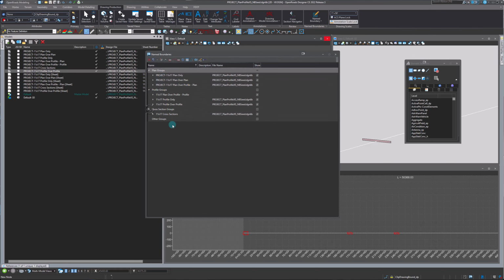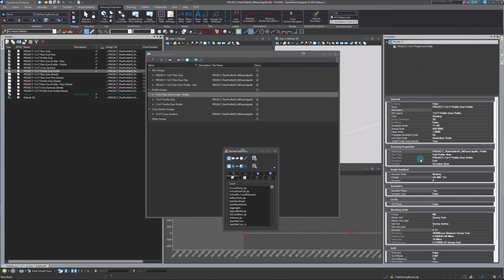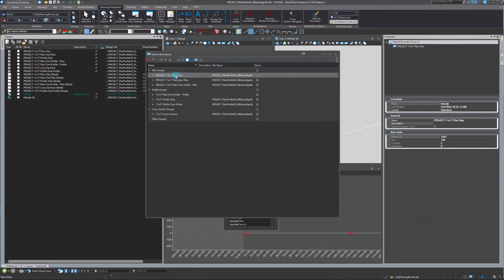And I did notice when I was setting this up that it would not let me change the name of the profile or cross-section groups for some reason. Typically all you do to change that is hit properties here. And yeah, see how it's saying the name here. So let's just take the plan group for example. You just come in here, replace project with King if you wanted to do that. But this really isn't all that important because you really don't see that anyway. And when you create your own sheets, you're going to create your own groups and names of your sheets anyway.